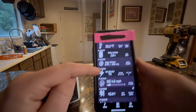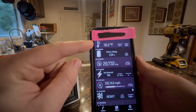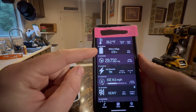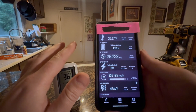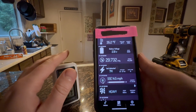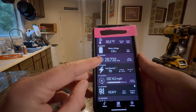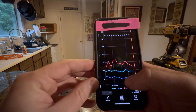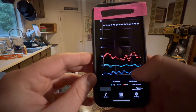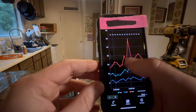If you haven't seen WeatherFlow Tempest before, this is the layout — we've got all the normal parameters: temperature, battery voltage of the sensor unit which is up in the top of the tree. It's solar powered, so it's not wired, which is very nice. We've got pressure, lightning detector, wind — the wind is the one I nerd out on the most — and you get all the historical graphs. I think we had a 50-mile-an-hour gust last night, which was pretty cool.